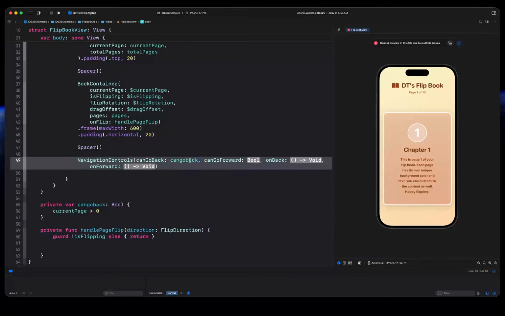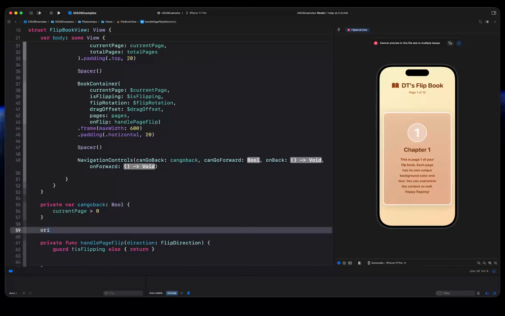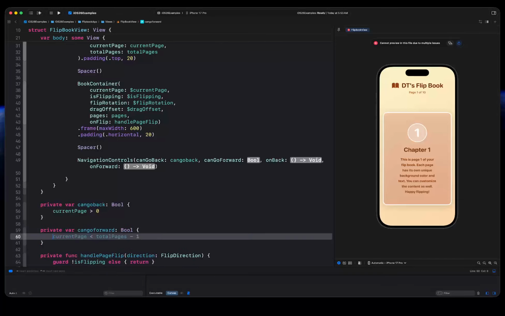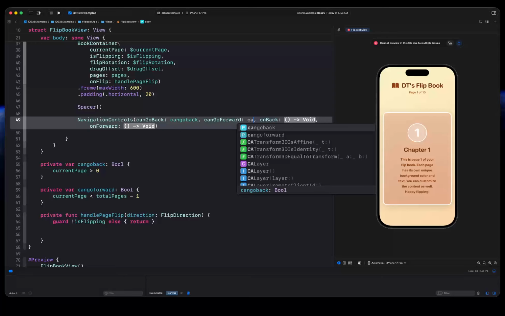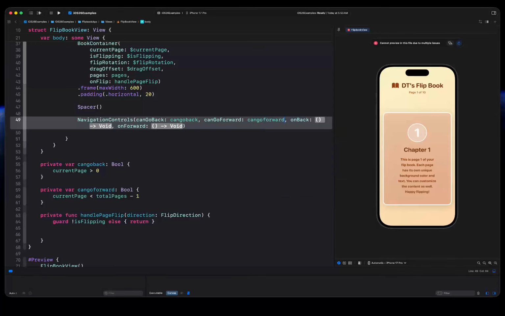Okay, and then let's create other computed properties as well. Can go forward, and this is if the current page is less than total pages minus 1. Okay, so we're going to have can go forward here. All right, now on back is going to be a closure.